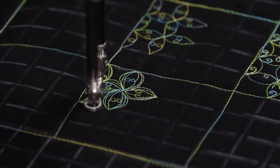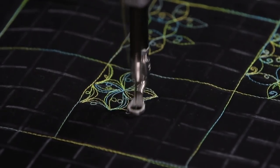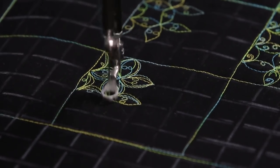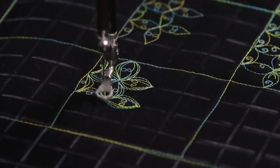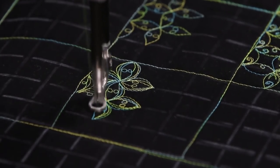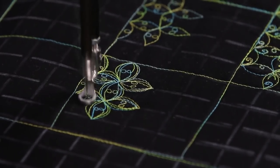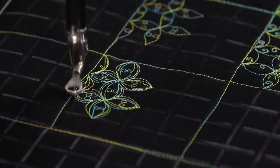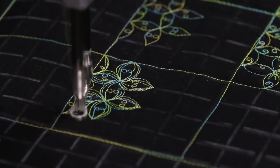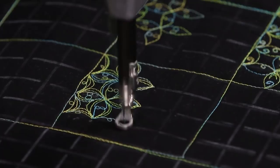That whole space, yes. So if I was using a thread that was the same color as my background fill, I would literally just be creating a stipple-ish look without the hours and hours of stippling. Because it would pack all of that space down, except for that tiny little space in the center, which is cool to have. A little bit of poof. Like to have that little poof pop out.